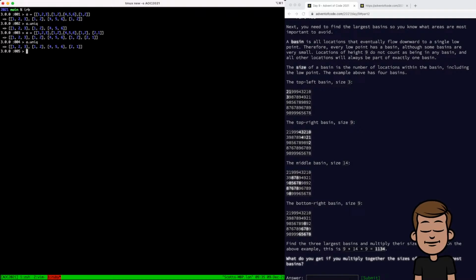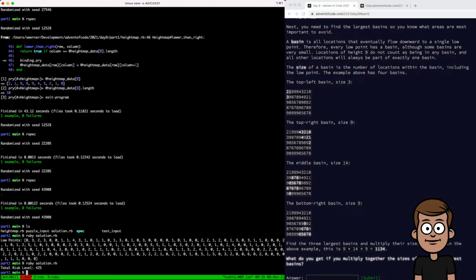Well, maybe let's first do the calculation and see sizes, although the first one had quite a few low points, which means that would be a lot to look through by hand.